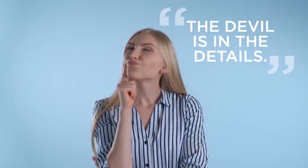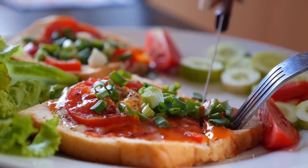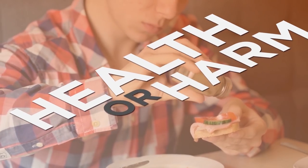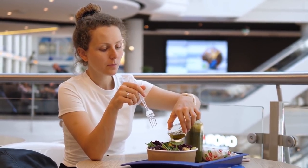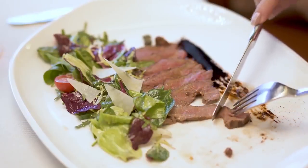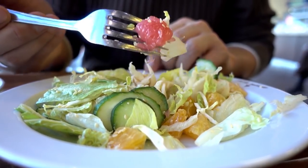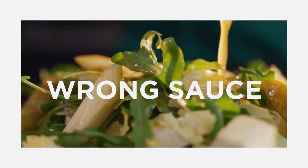Have you ever heard the saying, the devil is in the details? When it comes to our food, sometimes it's the little things that add up to our meal either providing us health or harm. For many of us, we don't always think about hidden calories or the glycemic index when it comes to our sauces and condiments. After all, an otherwise low-calorie meal or healthy salad can become a calorie overload or a glycemic nightmare just by adding the wrong sauce.